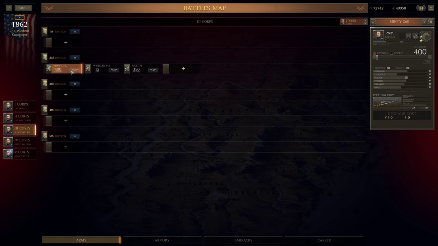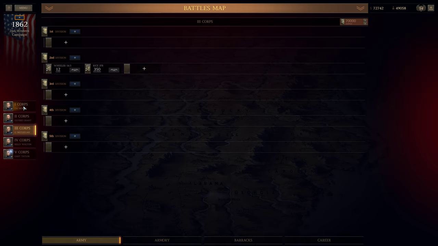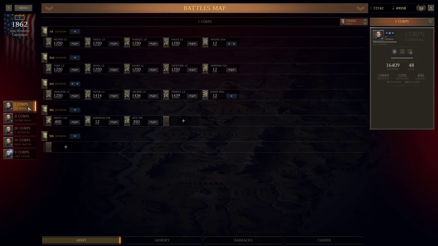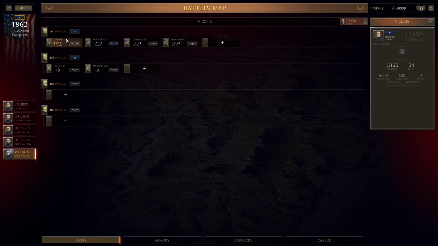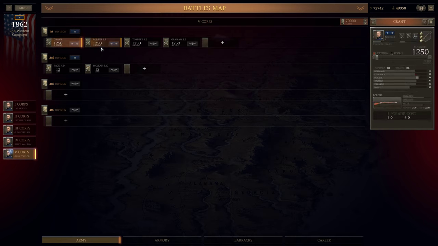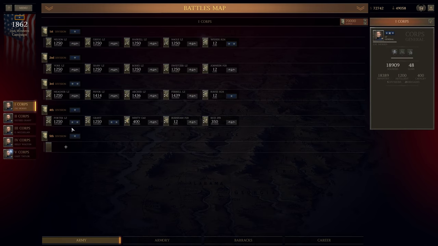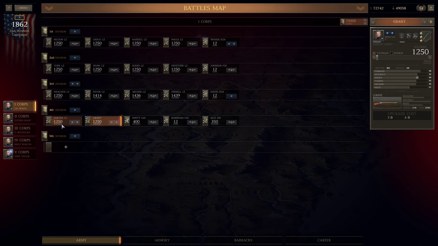So my best cav is Minty. So Minty will go in. And this is my best sniper now. So he'll go in. And then that means I only have room for Grant and Porter. Yeah, so I only have room for Grant and Porter.